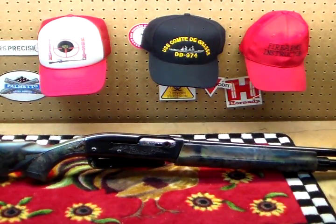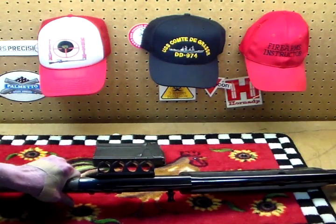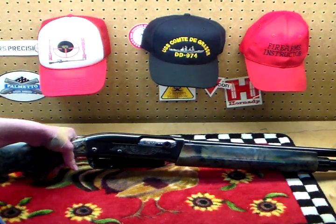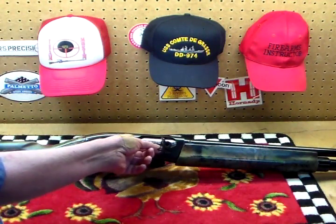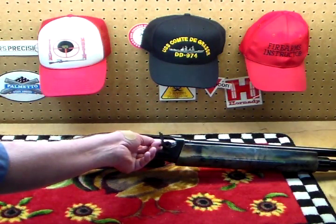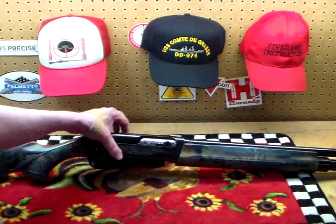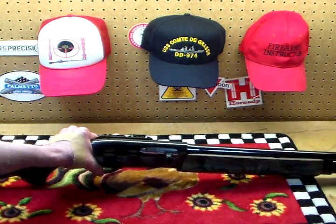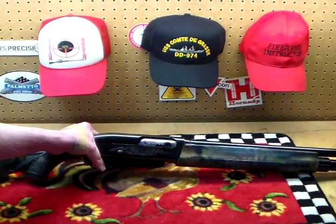Some of the things I'd already done to it: I put a Tacstar 4-round side saddle on it, and as you can see, I have a tactical bolt handle. Originally, when I built it for her, I had used this choke-style extended bolt handle, but I decided I didn't like that too much. I remember back in the 80s, I had a nice Beretta shotgun with a bolt handle of this style, which I found much easier to grab and operate. This particular one is a Dave's Metal Works that I got from Brownells. So I replaced the other handle with this.